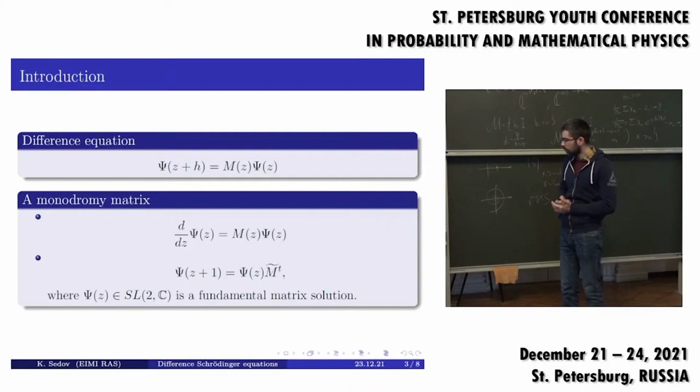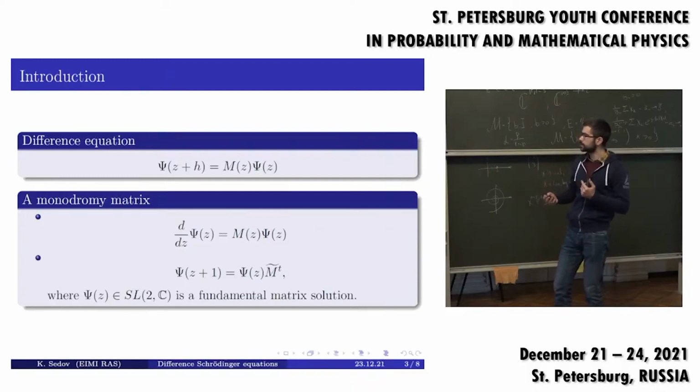Firstly, in order to construct Bloch solutions, one has to firstly find a fundamental matrix solution of the equation, and then one has to diagonalize the matrix, and if it is possible, then one gets a basis of Bloch solutions, and the behavior of the Bloch solutions at infinity is defined by the trace of the monodromy matrix. Now, having the basis from the Bloch solutions, it is possible to understand the behavior of the general solution of the equation and define whether E is in the spectrum or not.